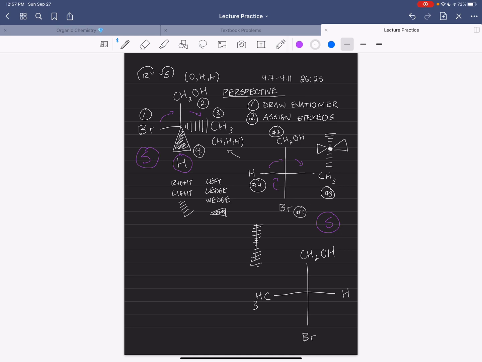And if we're doing an enantiomer here, and this is 4, this is 1, this is 3, and this is 2. Well, let's look at what happens here. If we're going from 1 to 3 this time, we're going this way, to the left, which normally would be an S. However, our hydrogen still isn't where we want it to be, so this technically would be an R. And you can do that too by simply doing this.